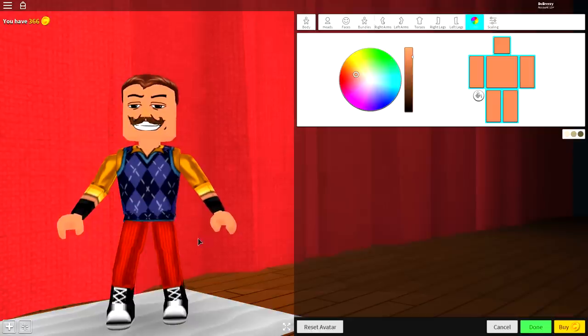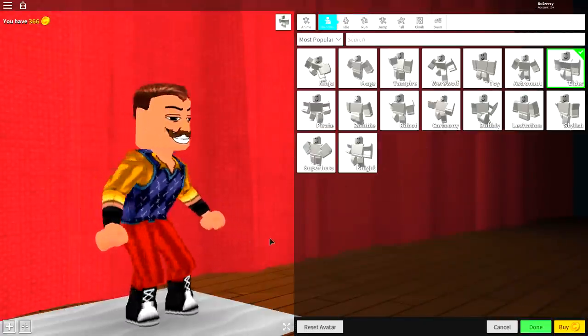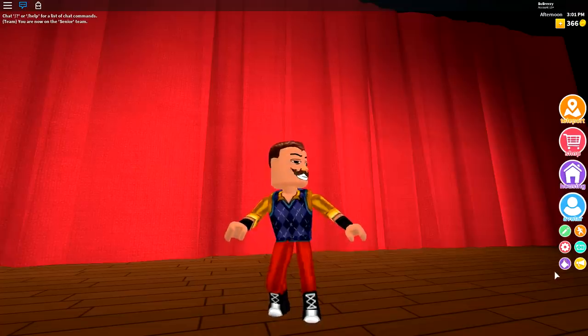Finally, guys, there's only one thing left to do, and that is to come to the animation selection. And underneath here, I recommend equipping Elder because it gives him that hunched look that he has when he's chasing after you. And then click done. And guys, that is it. You have just made Neighbourino.